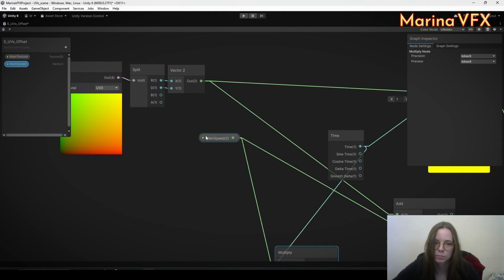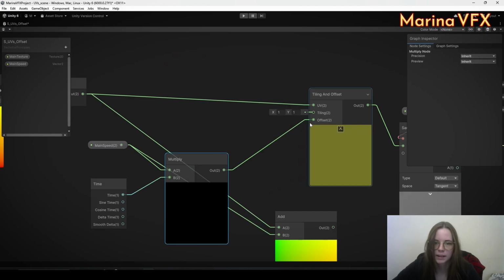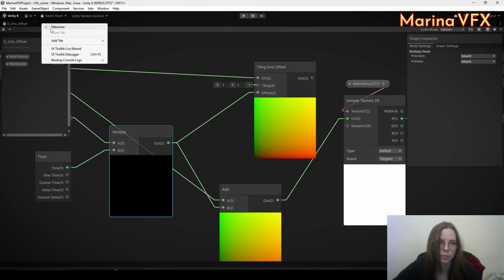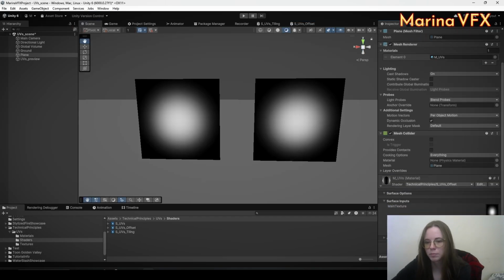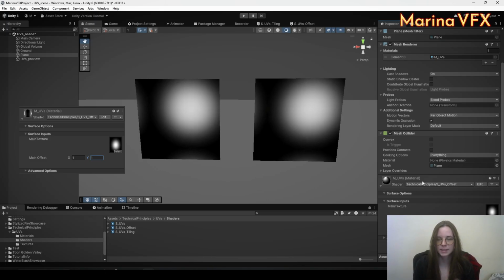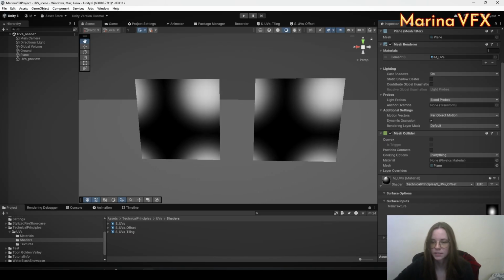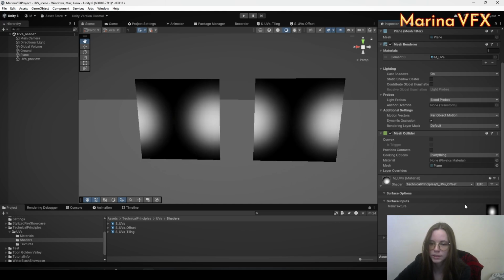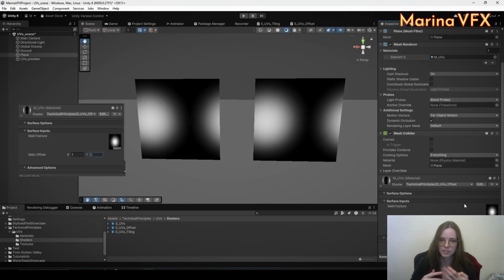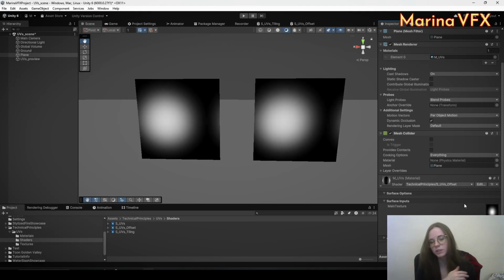And if we multiply this parameter with time, we actually have this already. And if we plug into our Offset or into our Add, they are working pretty much the same. If we put here 1 and 1, we can see the same result, because the time is a float time value, and it runs every second. And if we want to scroll the texture horizontally, we can keep our Y-axis at 0. This means that the texture will stay still on the Y-axis, and the movement will be only horizontal.